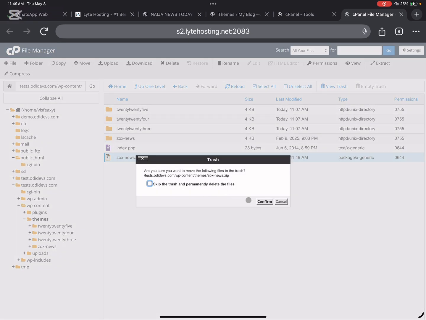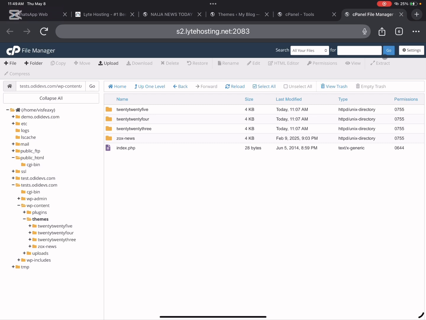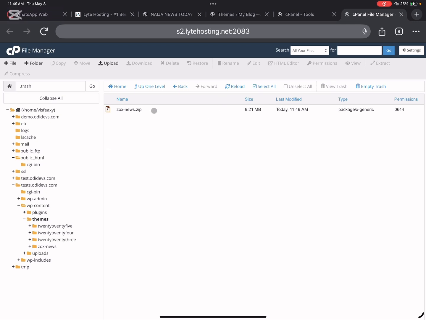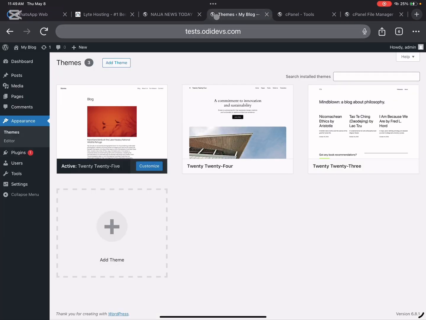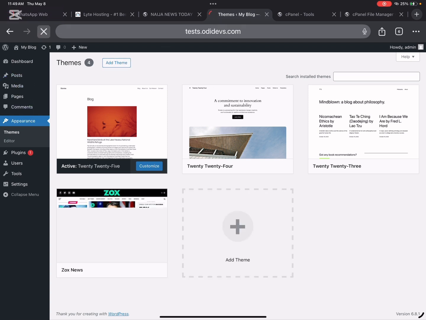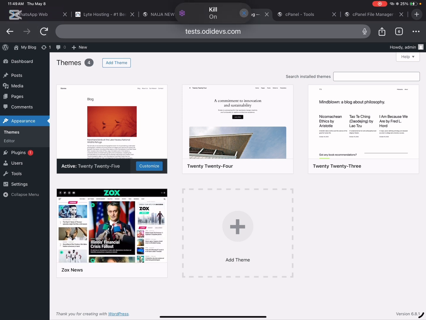Do not skip trash, so that whatever you delete, you can see it back again. What you have deleted, look at it here, view trash. So let us go to our themes. Let me reload this page now. You can see the Zox theme is now showing.